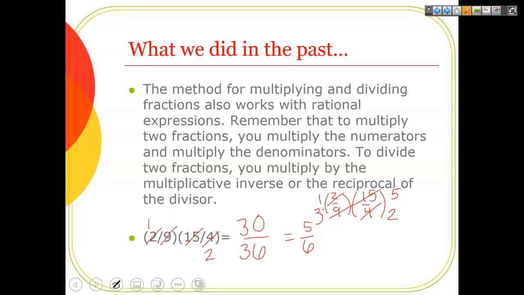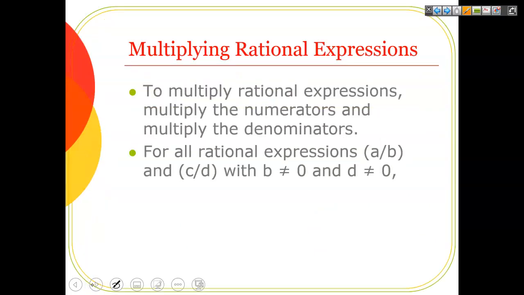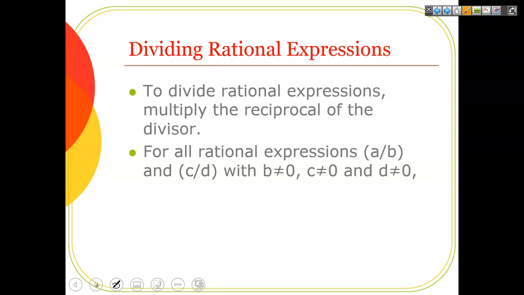And that's ultimately what we're going to do today, but instead of doing it with numbers, we're going to do it with expressions. So our goal is still to simplify rational expressions, but now instead of the symbol between our problems being multiplication, we're going to change it to division. And the idea is that if you are dividing two rational expressions, that's like multiplying by the reciprocal. So again, if I told you A divided by B over C divided by D, how do you get rid of a fraction in a fraction? You multiply by your reciprocal.